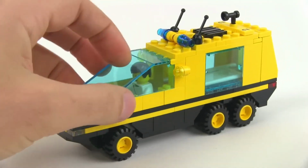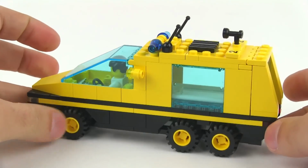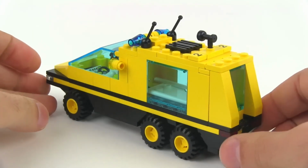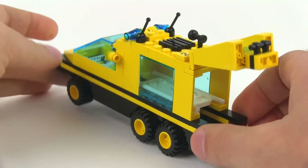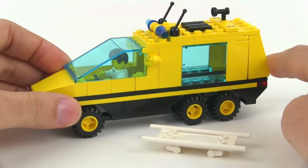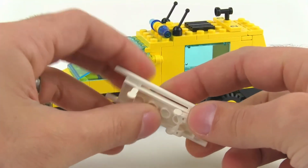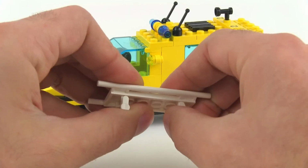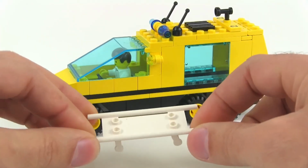It's just a huge dome, a huge window to use, and so much overhang in the front. It's a weird design. Thinking back to 1992, I can kind of see this being an appropriate futuristic looking vehicle for the time, but even for that time it was getting a little bit behind its times, because I feel like some concept cars from the late 80s were looking more interesting than this.